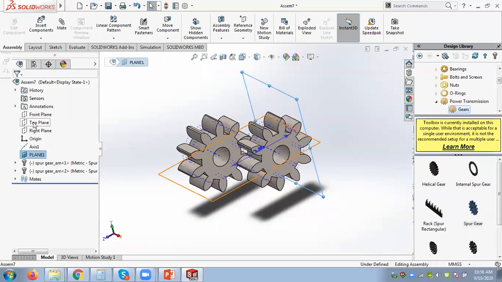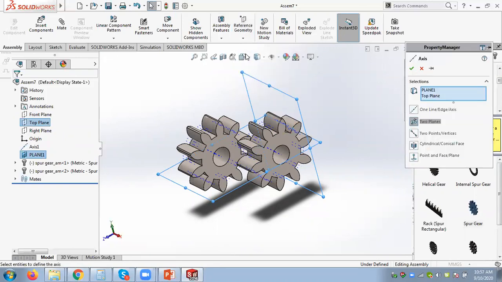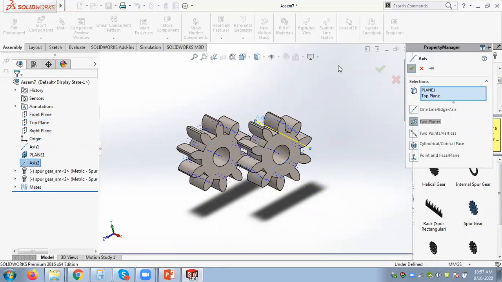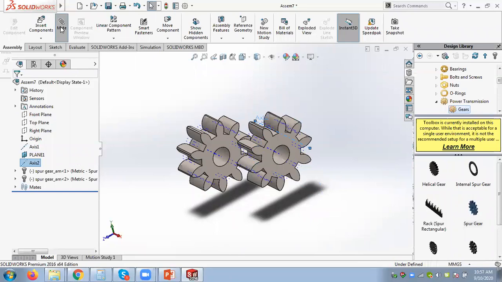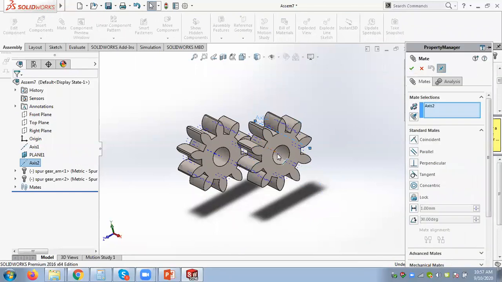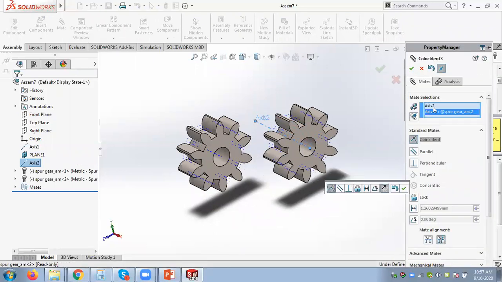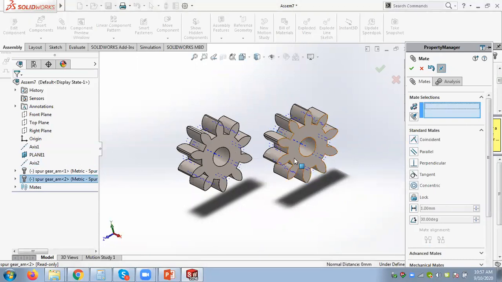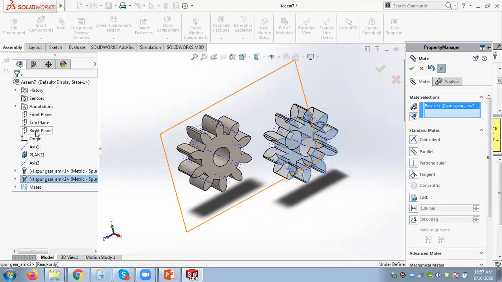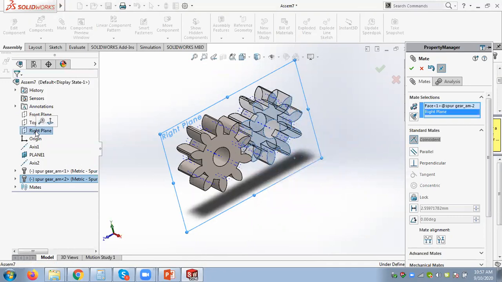That plane coupled with another plane, you have to create the axis again, and that axis coupled with the center axis of the mate. Then this face and this. This is my way of doing this.